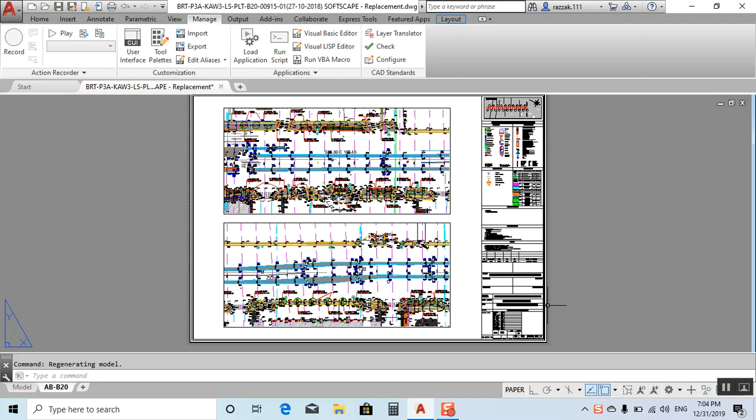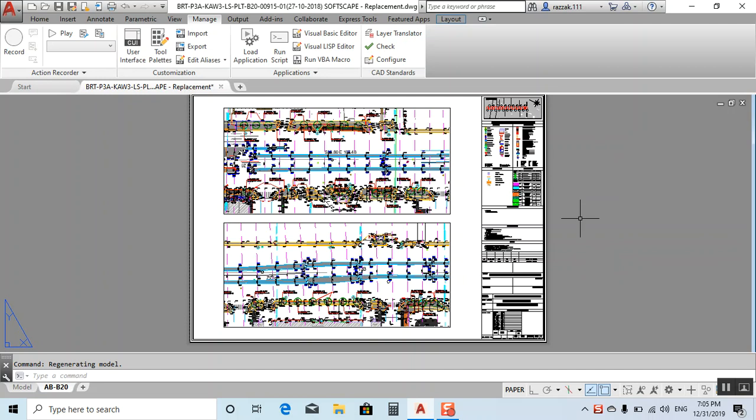Today I am going to show you a great lisp I have, which you should also have. If you need this lisp, give me your email in the comment box and I will email you. Okay, let's see which type of lisp this one is.